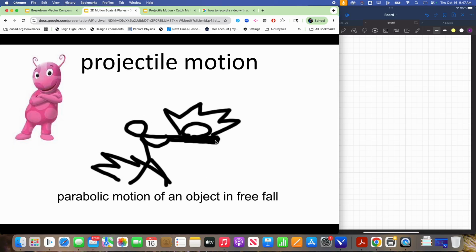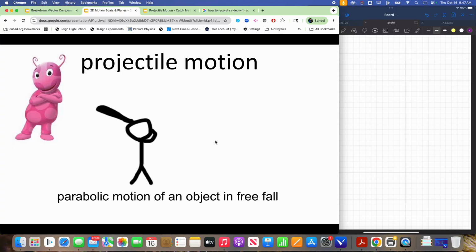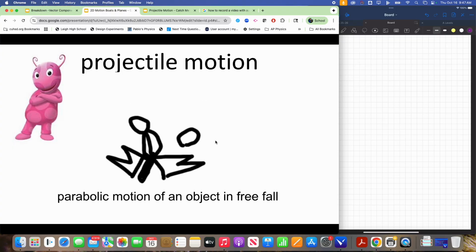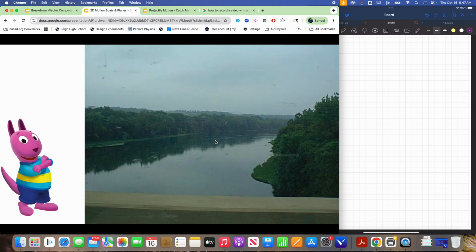All right, projectile motion is 2D motion, but now the object is moving through the air in free fall, which means we're ignoring air resistance. When we look at 2D motion, whether we're looking at an object moving in two dimensions on the ground or moving in two dimensions through the air, we must remember to consider horizontal and vertical motion separate from each other, independent. So now the most common kinds of problems are like boats in a river kind of problem. So we're going to do an example problem similar to what was on worksheet 3.3.